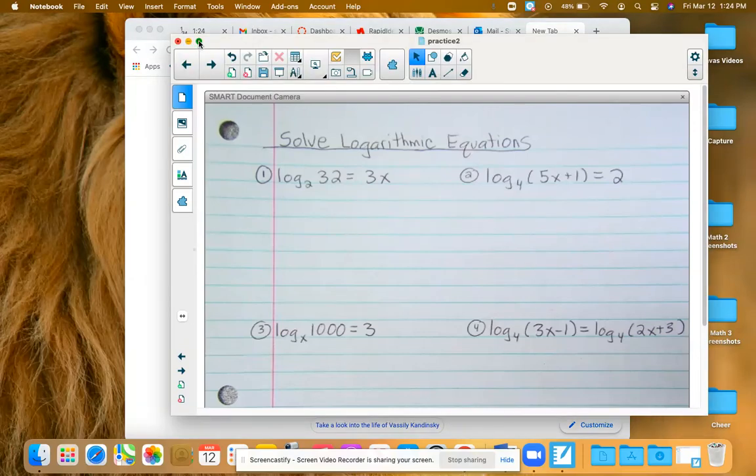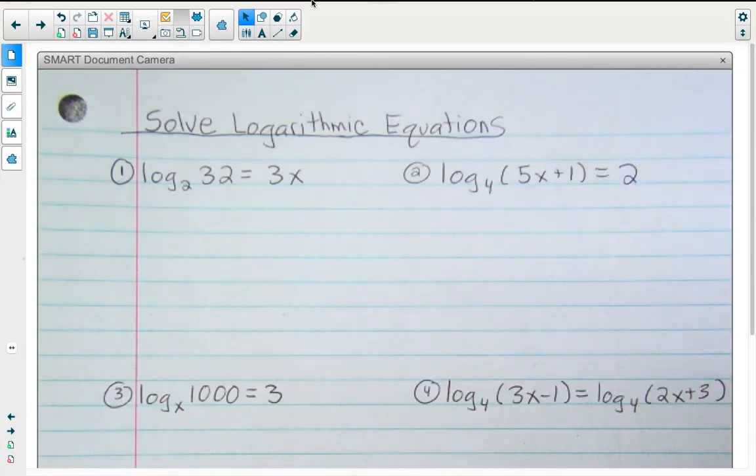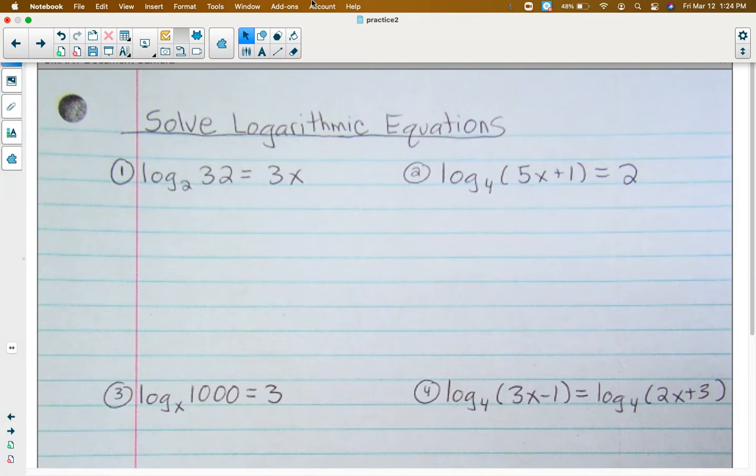All right. Today we're going to be taking a look at solving logarithmic equations. As we talked about yesterday, a logarithm is the inverse of an exponential function. So today I'm going to show you how to solve a logarithmic equation. Besides maybe the first or second step, you should find these very straightforward, hopefully. The first couple of steps may be something new, and then it'll end up just being a regular equation that you solve, where you do to one side what you do to the other side, etc.